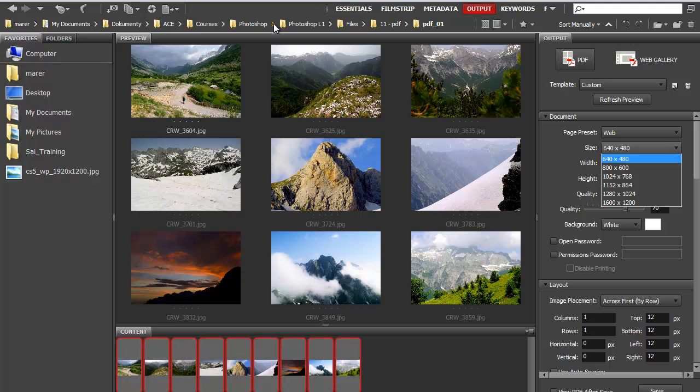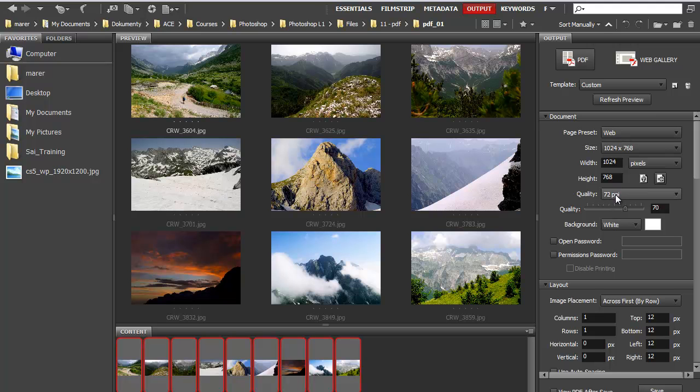Because if I'm going to use my laptop, the resolution is 1280 by 768, which means I can easily use 1024 by 768. Okay, 1024 by 768 would also be the resolution of all the computer screens nowadays, whether it's a laptop or notebook or an iPad. That's the resolution. Okay, the quality will be set to low quality by default when you use web presets.